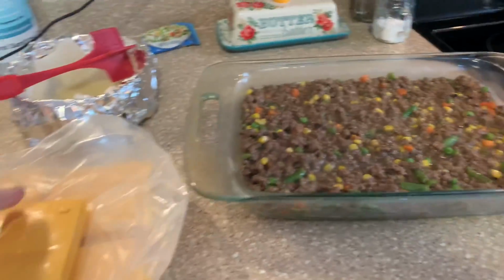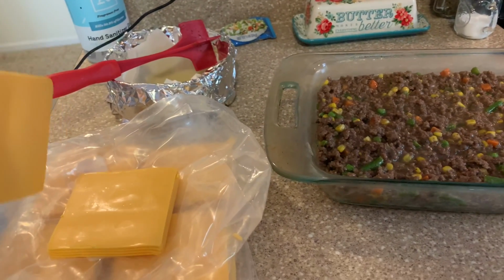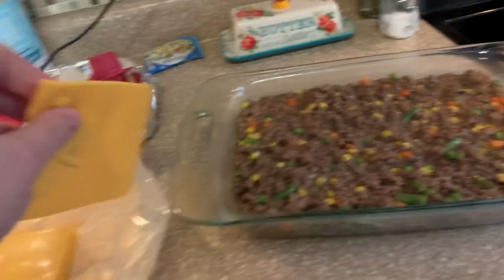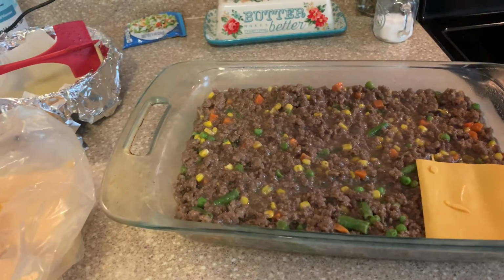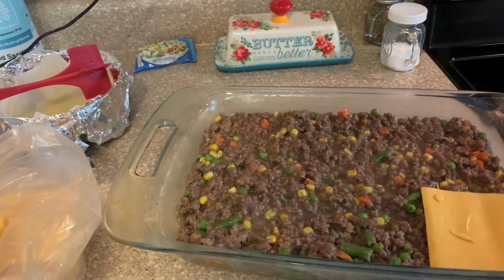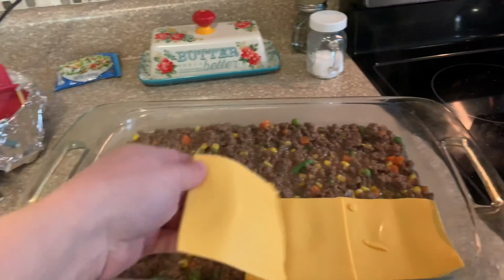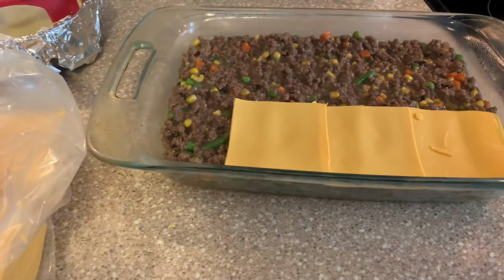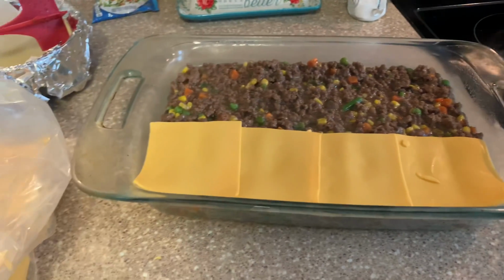Now I'm going to top it with some cheese. I tried to decide between shredded and this, and I really think that I want to do the sliced cheese. We all know that the American fake cheese tastes pretty good, so I think I'm going to do this instead of shredded. And then we're just gonna top it with some tater rounds and get it in the oven.